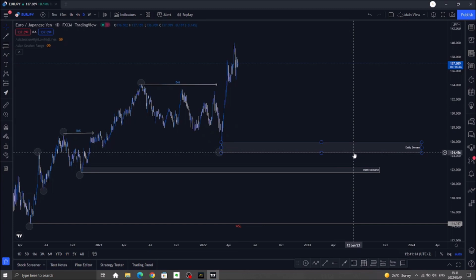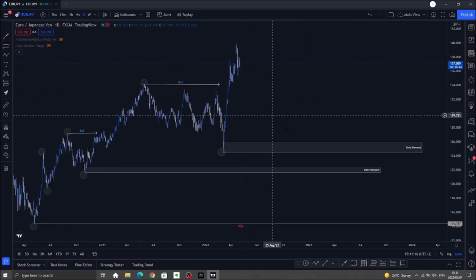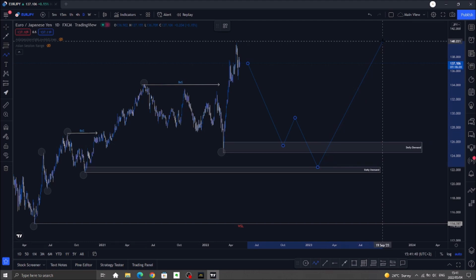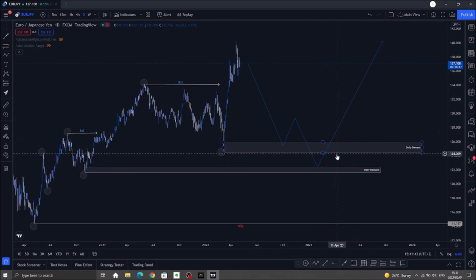So with Euro Yen, obviously this is weeks and weeks away, but we could easily see price action pulling back towards this particular demand zone, which sits just around the 126 even handle number, which is beautiful. And then if this particular demand zone is mitigated and fails, we could see price action push down towards the lower demand zone, which sits around 122,400 before that underlying bullish continuation. All right, we're not saying that these 2 zones should hold up and will hold up, but we can definitely anticipate that they may hold up because we've identified them as high value areas based on a rules based approach.